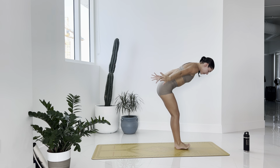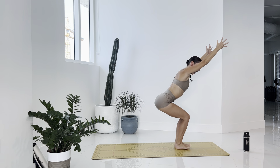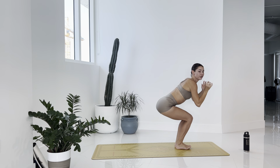Face sweep by the mat, Utkatasana, chair pose. Active toes, so lifting them off the mat. Exhale, sit a little lower. Beautiful. Hands to heart center. We're going to shift right into Bakasana, our crow pose.